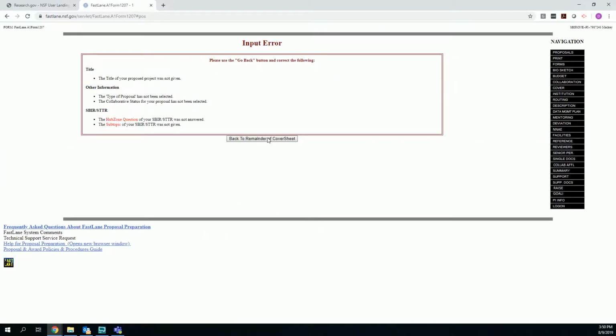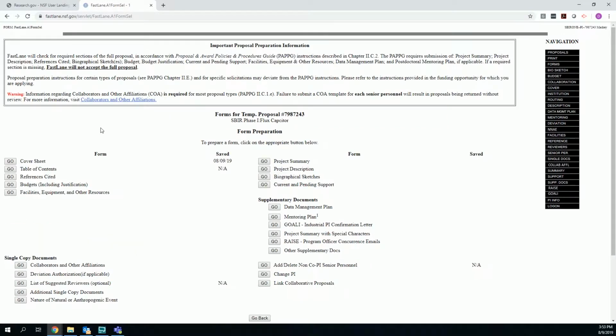If you do click OK without filling out all the required information, you get an error screen like this, which just shows up and tells you what's wrong, what you need to actually fill out before it'll save your cover sheet. So one of the kind of insane things with the cover sheet, and why you want to correctly fill it out once, is if you do get that error screen and you have to go back, a lot of that information it actually won't save.